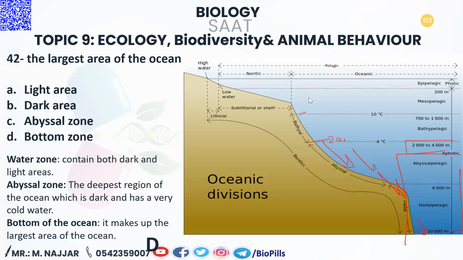So again, the four regions are the intertidal, then the neritic, then the bathyal, which has murky water, then the abyssal zone from 2000 and deeper. This is the bottom. They are saying it is the bottom in our curriculum, but scientifically we still have layers down. It's an advanced one.